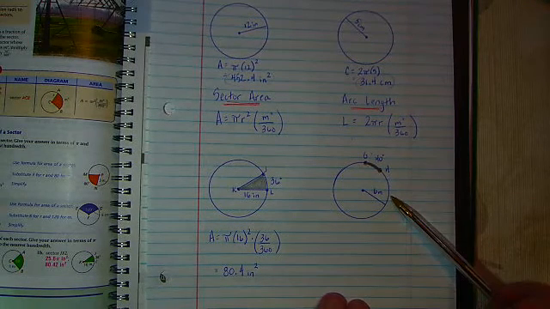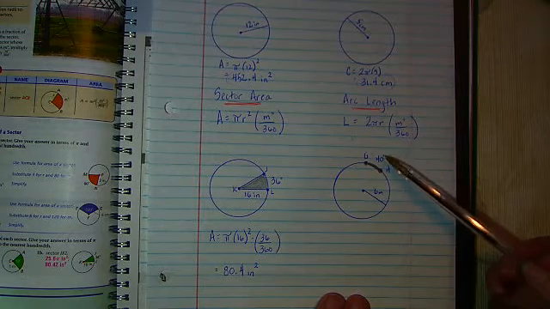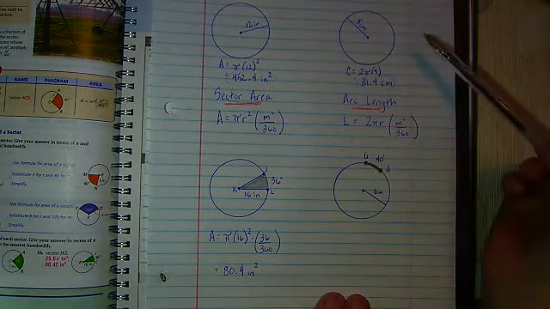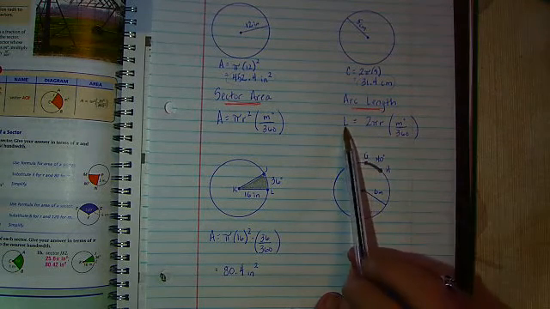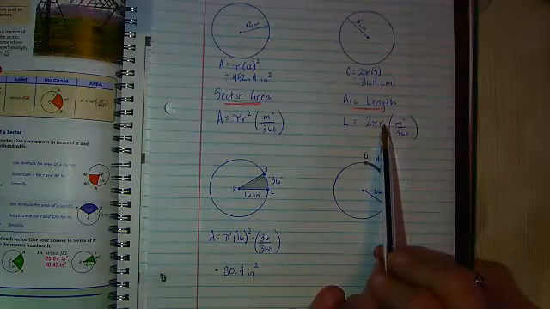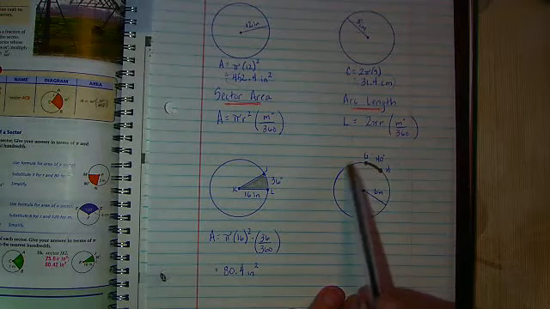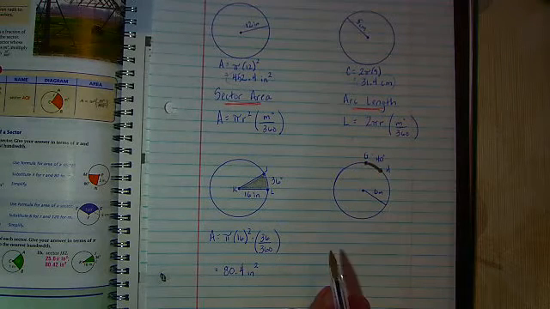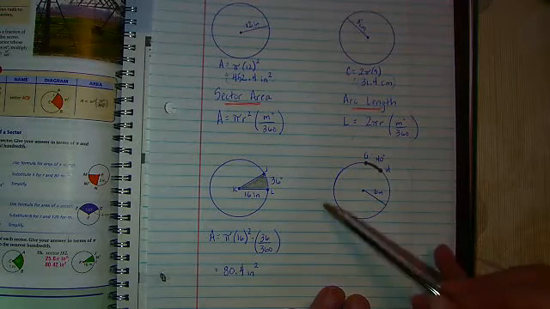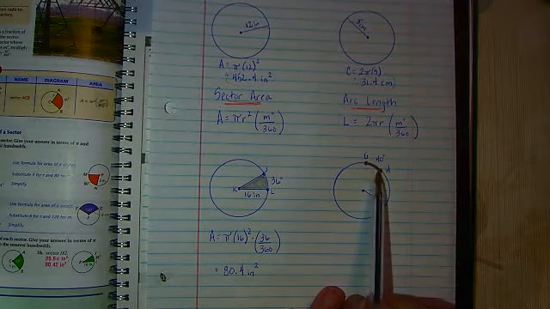This figure here, again, we're going to talk about arc length, and that's related to the circumference. You'll notice that the first part of the formula, L, stands for arc length. You'll see 2 pi r, which is the formula for circumference. Circumference goes all the way around the circle. Again, we're not looking for the entire circumference. We're only looking for, in this case, this tiny little part right here.